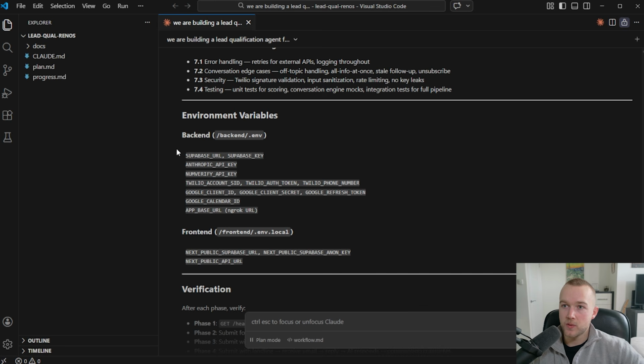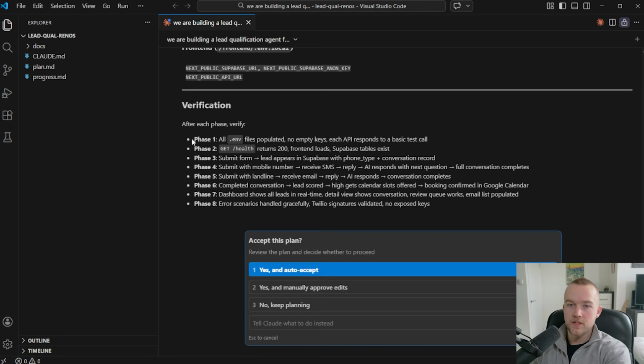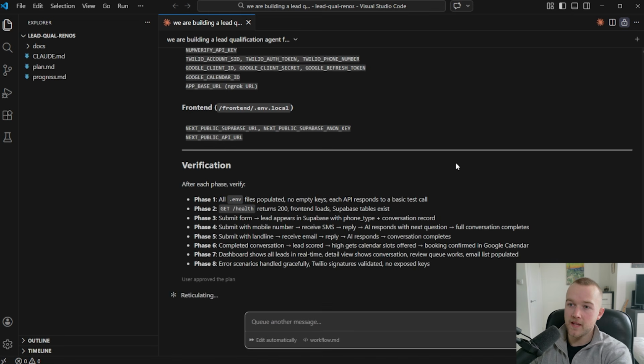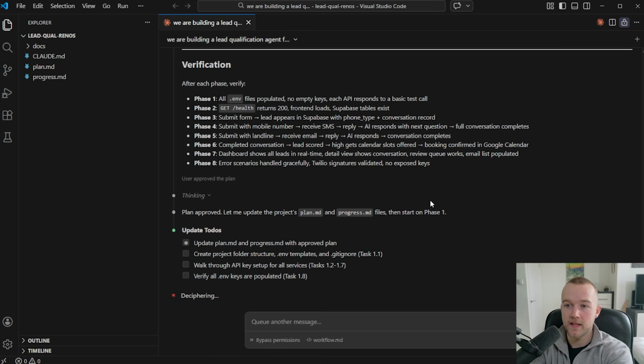And it's just telling us which API keys we'll need. So I'm going to ask it to front load the API keys, so we fill out that environment folder with all of our API keys at the start, just to get the boring bit out of the way. Right, so there's all the phases. As you can see, the environment folder with all the API keys is first. So let's auto accept that. And then it will ask us to update the environment folder.